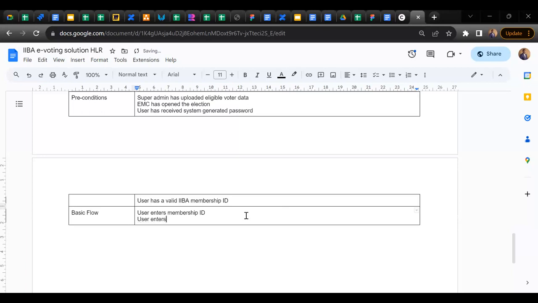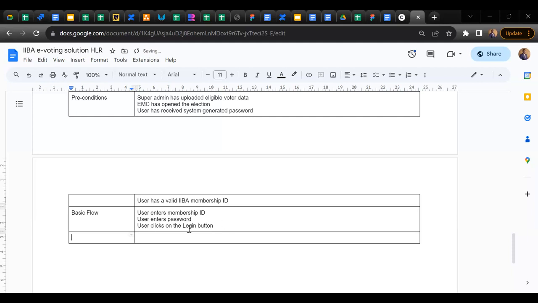User enters password. User clicks on the login button. This is the process to login. Enter your membership ID, enter your password, you click on the login button, right? Now, the next one is to look at the post condition.